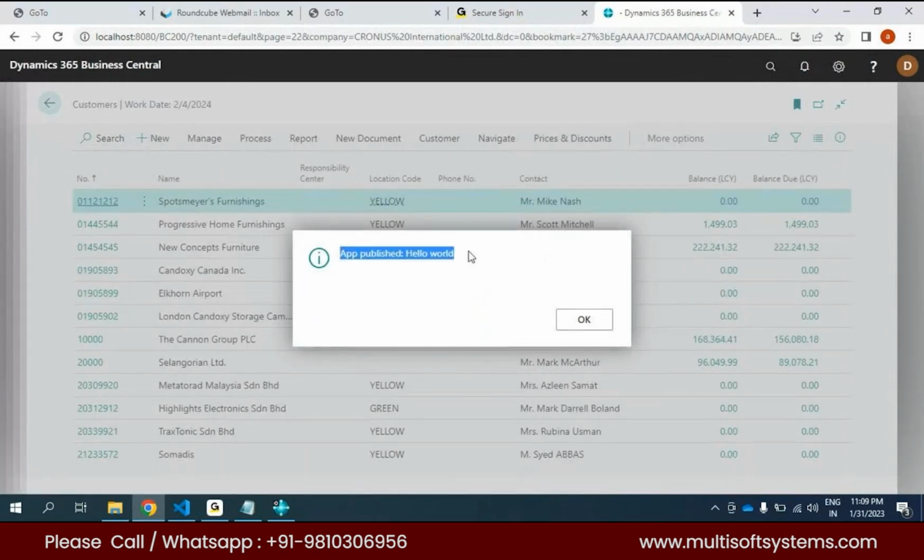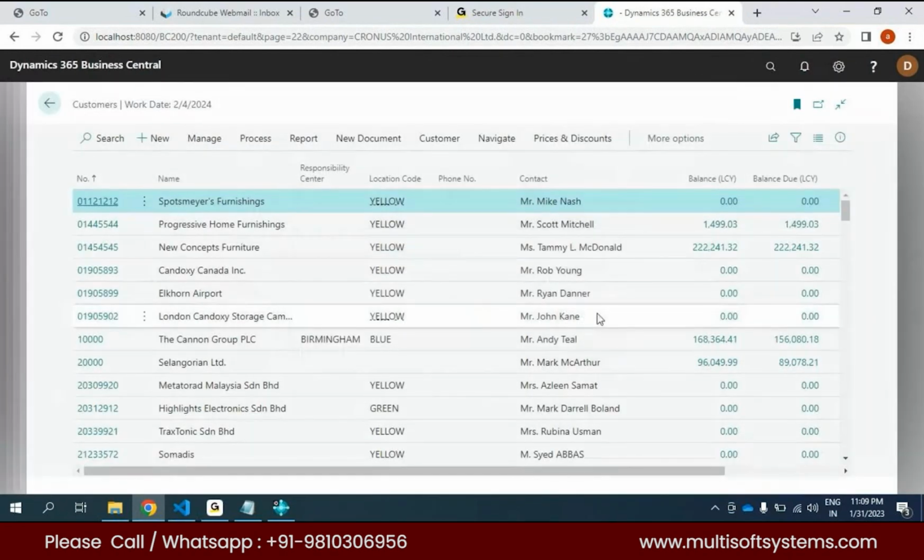Now you ask your question. My question is, assuming you did two changes. One is hello world, and after that you added one more message box, and you wanted to discard the hello world and keep the changes you did later. In that case, how do you? Because when you say uninstall, both will get uninstalled. Exactly, both will be uninstalled.